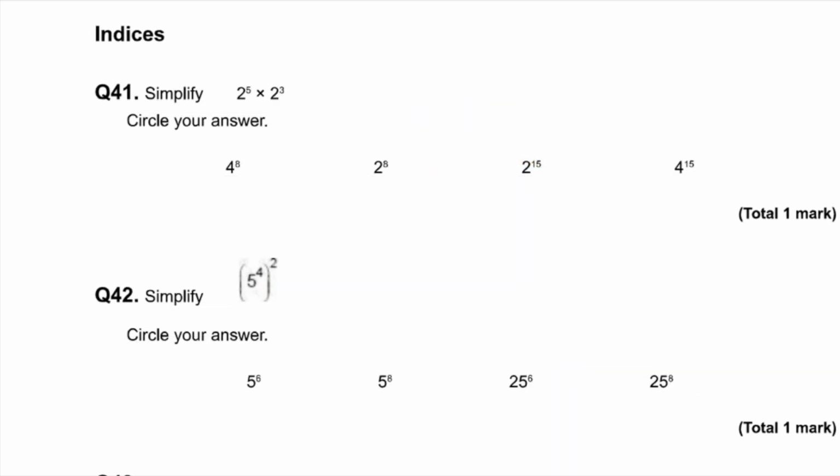Next up, we've got laws of indices, and we're going to be making use of the following rules. If I've got two numbers with the same base, but with indices, and I multiply them together, then same base, index, index, then we add those indices together, don't we? So a to the n times a to the m is a to the n plus m. Okay? Then we've got one for dividing as well. So if I've got a to the n and I divide it by a to the m, then I've got same bases, I'm going to subtract these indices, aren't I? So n take away m is going to be the solution to that one. So that's a to the n minus m.